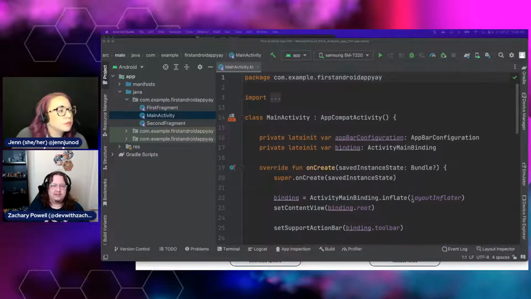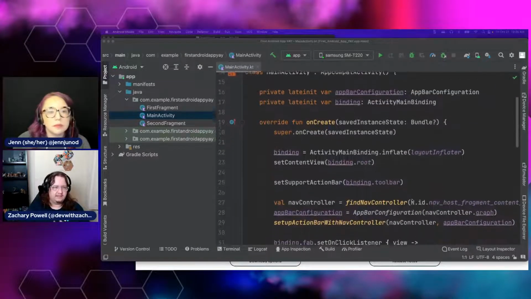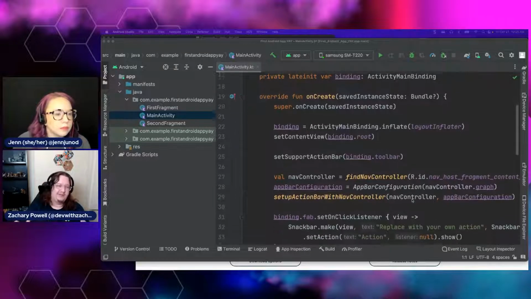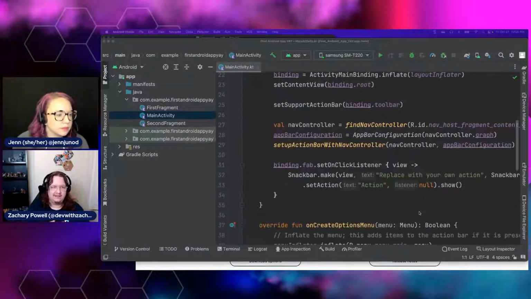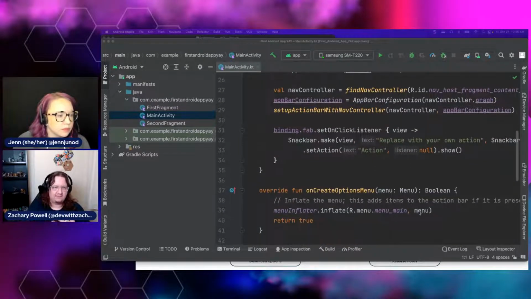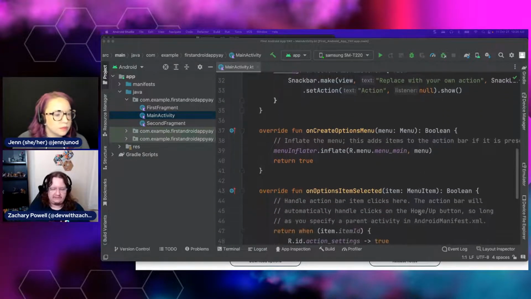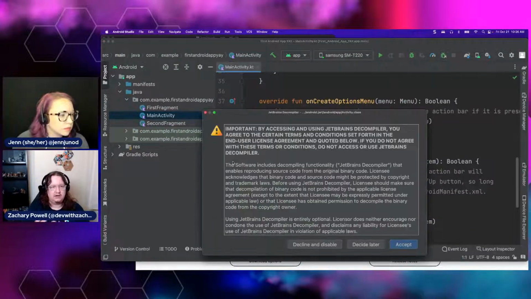So Kotlin is an object-oriented language, which means we have this concept of classes. I'm not sure how much you do and don't know, so if I'm reinventing the wheel, just yell at me. But basically, we wrap everything in classes, and this means that you can then create an instance of that class and do things with it. It also has this idea of inheritance, so a class can be the child of another class.